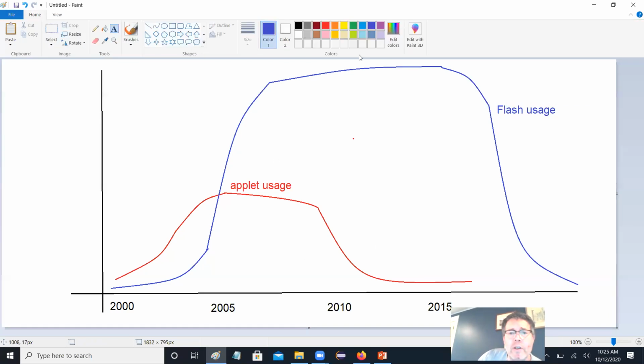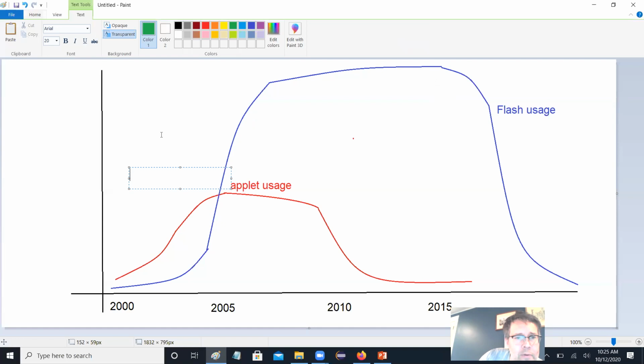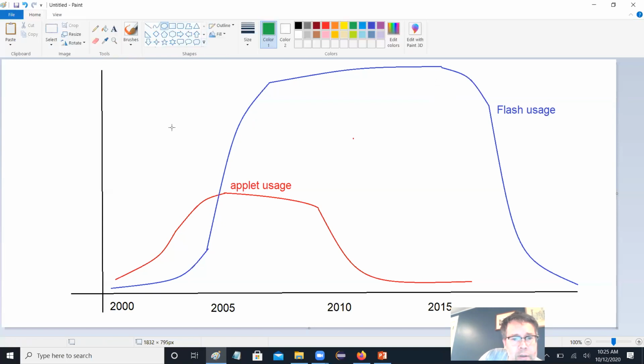Now, what are the problems consequent to this? In terms of security troubles, what do we see? Well, I'll put it in green. What happens here, right? I'm going to do a little circle here, and another circle around here. Okay.